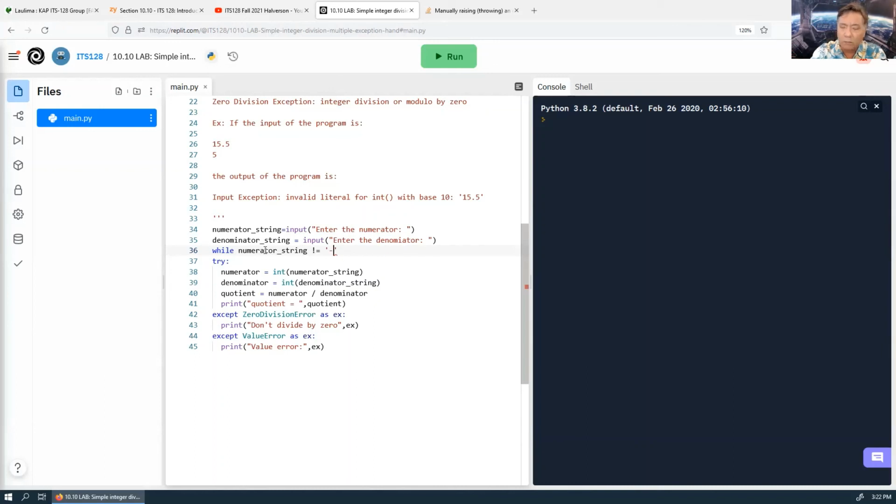While that's the case, then do all this. Oh, and I got to read these again. If it's a while loop, you better do something here.